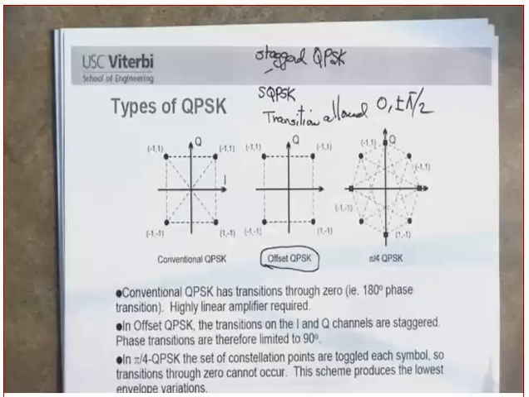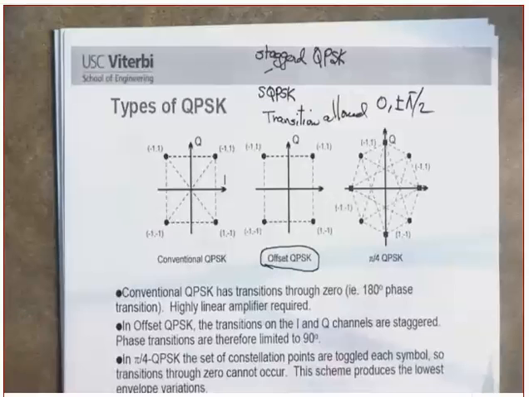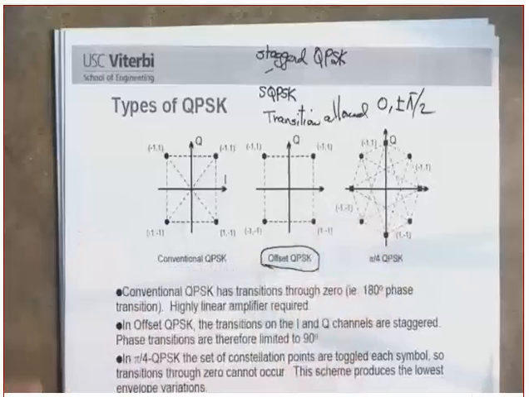The other one, let's see if you can tell me what is the purpose of this one. First of all, you need to understand it first. This is called pi over 4 QPSK. This is, by the way, technology that was used in the earlier version of your digital cell phone. Digital cell phone in the US, the AT&T system, which was based on TDMA. They use this modulation technique.